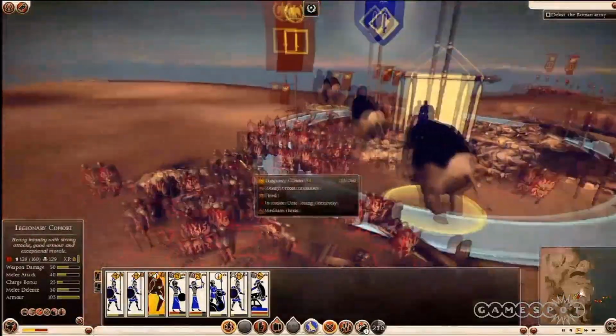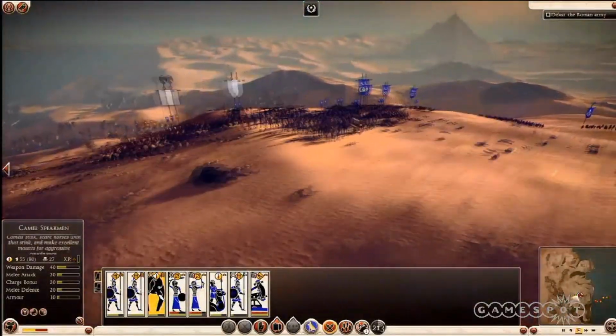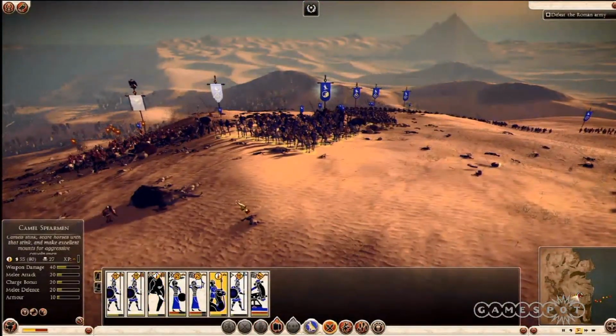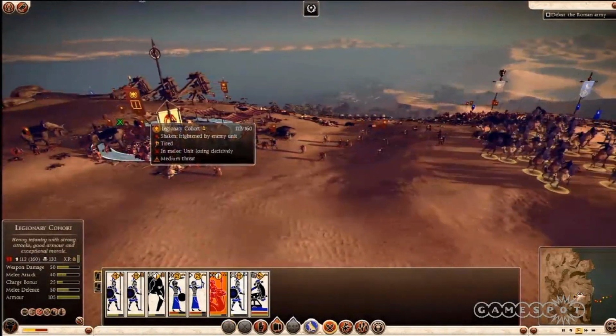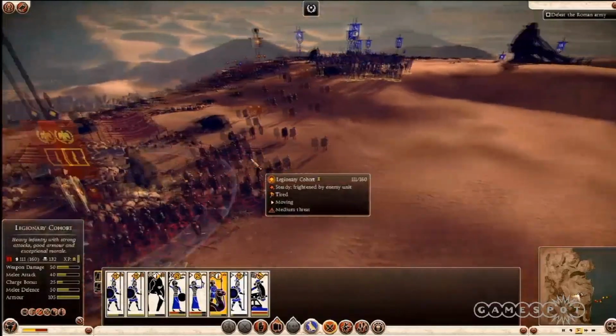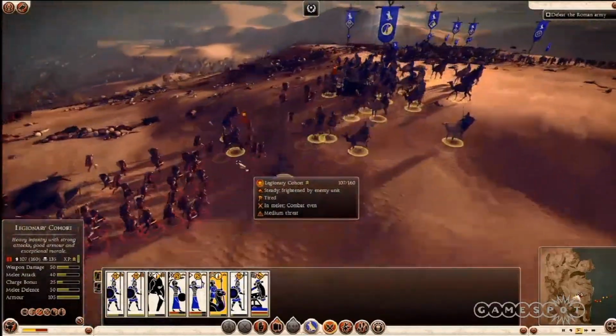Here come the elephants, trampling through the Roman troops there. So the reason we're throwing everything at the Romans is because they're standing on a capture point. We have capture points in battles now. As long as a unit is stood on that capture point, you can see the flag there. It's cut. The Egyptian flag has come down, and the Roman flag is threatening to come up.